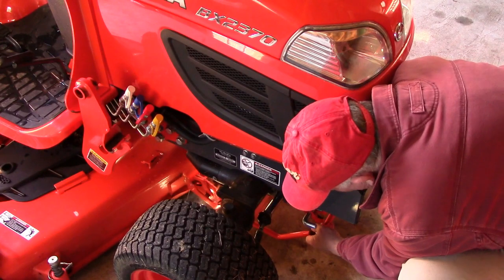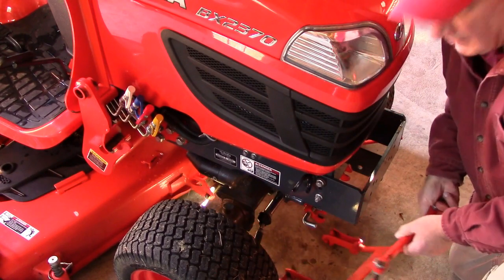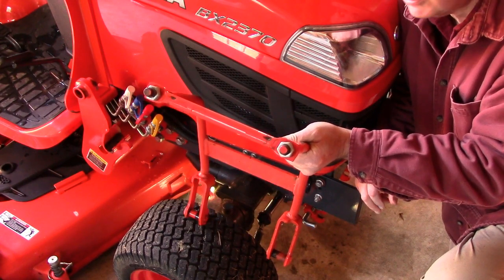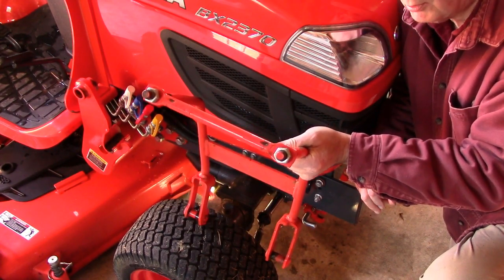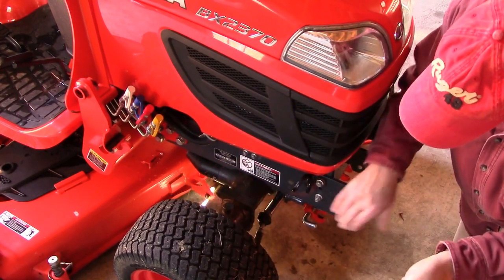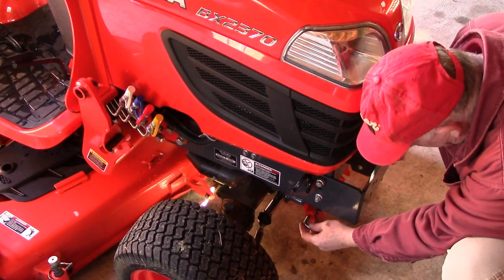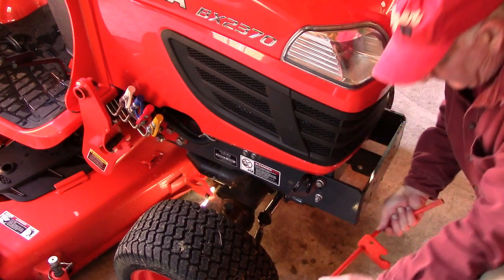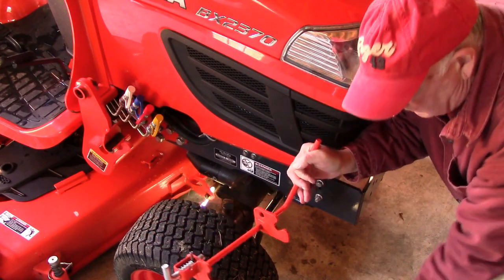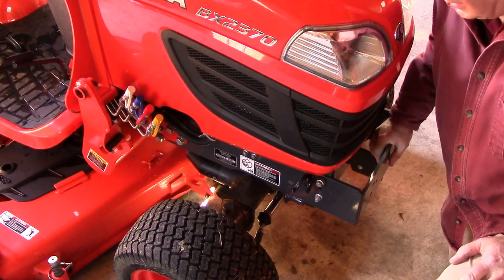Now, I strongly recommend that you take a picture of how this bar attaches to the tractor, because I can guarantee you that a few months from now, when you go to put it back on, you're going to be staring at it and wondering exactly how it goes, because there are different holes on the front end here, and it's a little bit of a mystery if you don't have some recollection of how it went. Now it's a two-part system. This here is the part that retains the attachment part.